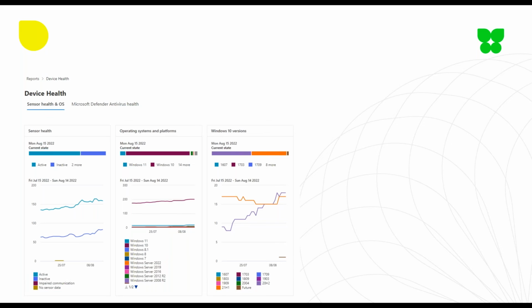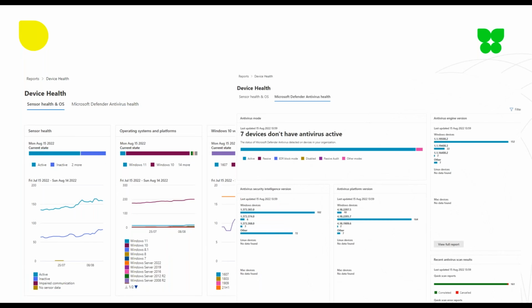The other tab tells us about the Microsoft Defender antivirus, and it tells us which build or which set of heuristics is being used actively on our devices. So we can have a look back at the Windows devices and see the current set, a previous set, and potentially there are others behind. Here we've got 72 devices which are using something older than 1.373.368. So those really need to be updated fairly urgently.